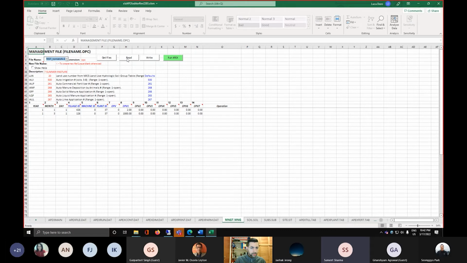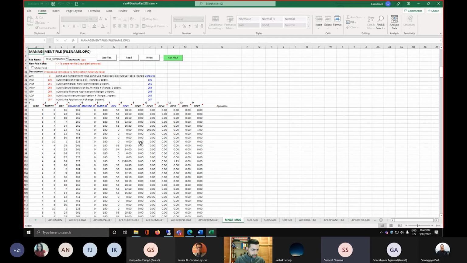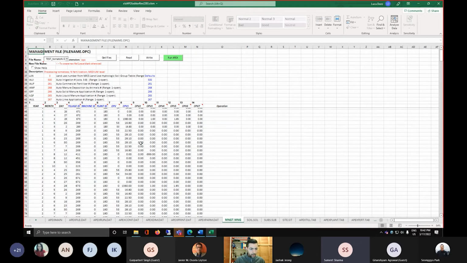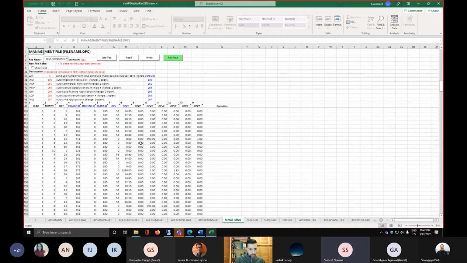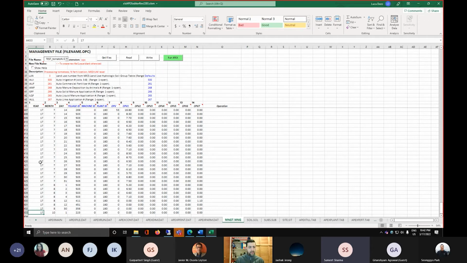So read the file, and here is our management with all the information. In this case, we have a bunch of years because I was trying to calibrate the model following data that were published in a scientific paper.